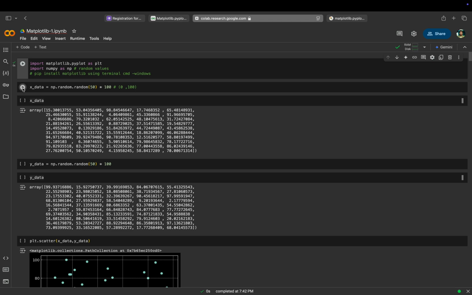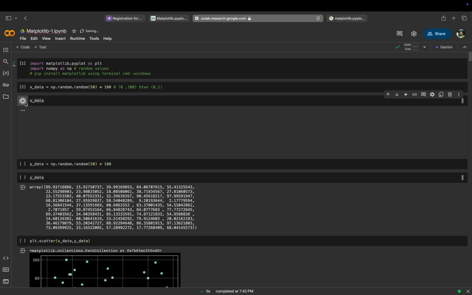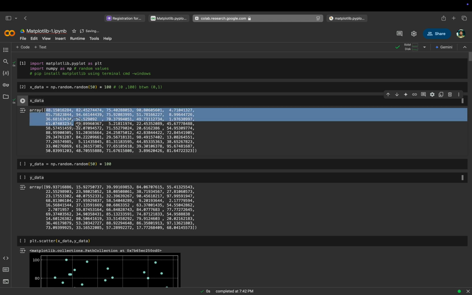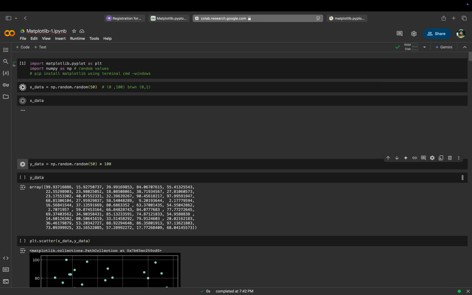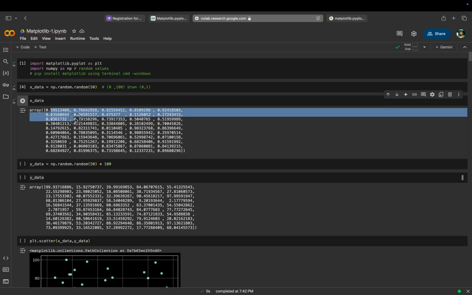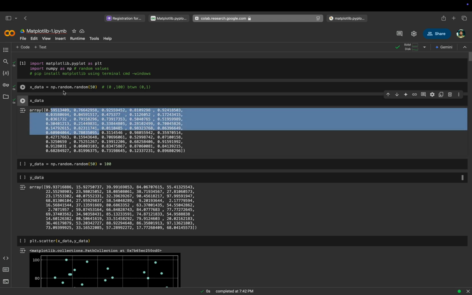Over here we again got some x data, that is x-axis data, random values between 0 and 1. This random function gives values between 0 and 1. We have already discussed this in NumPy. For x data, we are going to print how it looks. Right now, these are the values. If I don't multiply with 100, what will be the output? Everything is between 0 and 1, and 1 is not present.